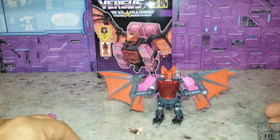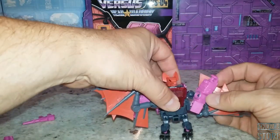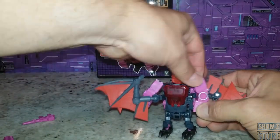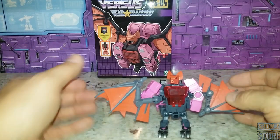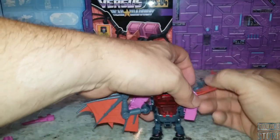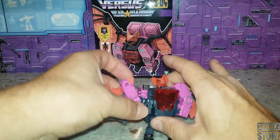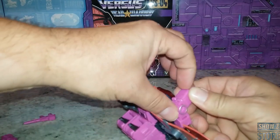Now we need to do something with these arms. So the arms themselves and the wings are on this mechanism that's going to fold down. And then we have to fold away the hands, like so. And then we're going to turn this to where it folds kind of to the inside. So it kind of looks like he still has the arms. It's kind of strange. We're also going to fold out these wings and make them full, flip them all around and make a full wing out of the situation here. And we've got that. So do the same thing over here, fold this down, put the hand away. Come on, hand.